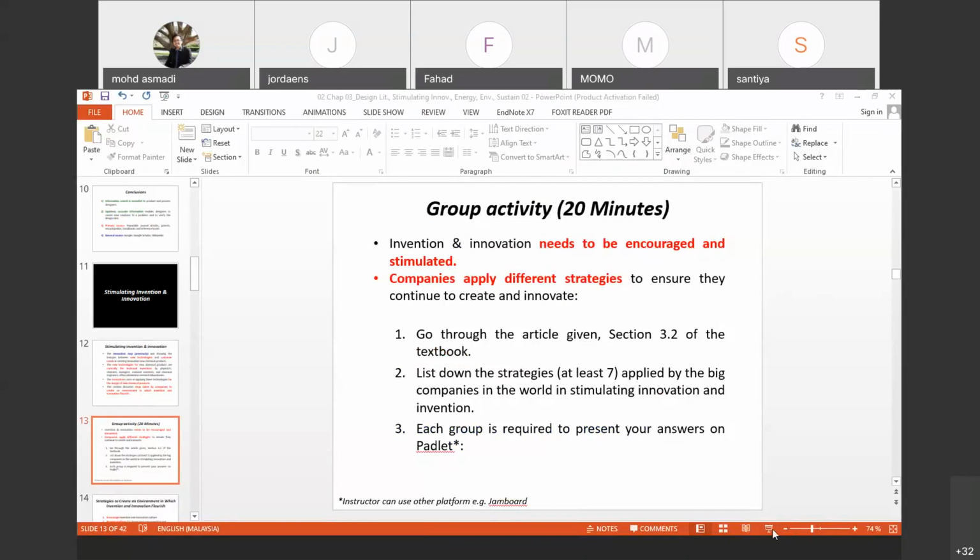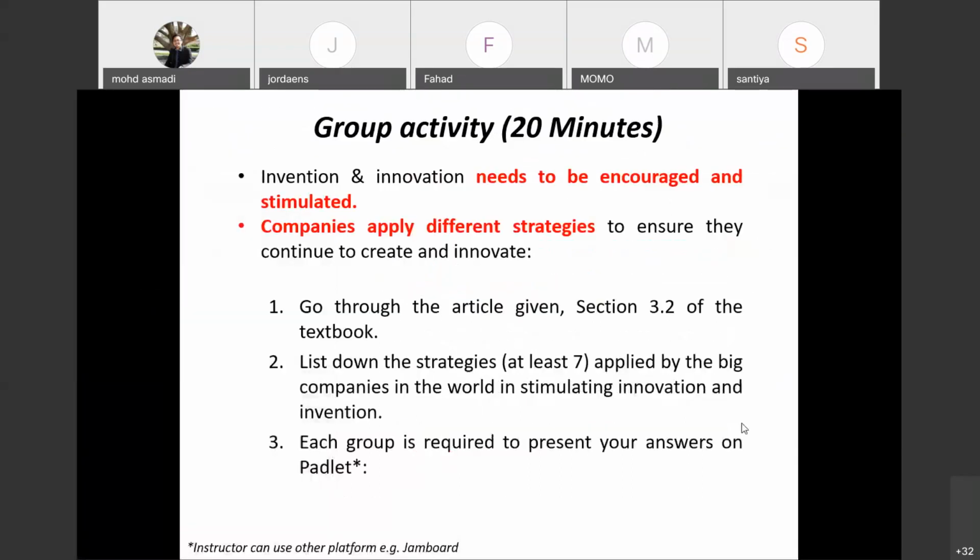So I give you about 10 to 20 minutes to list down these 7 strategies.